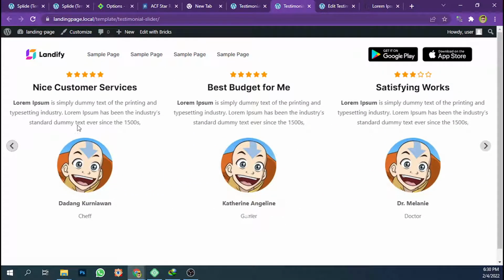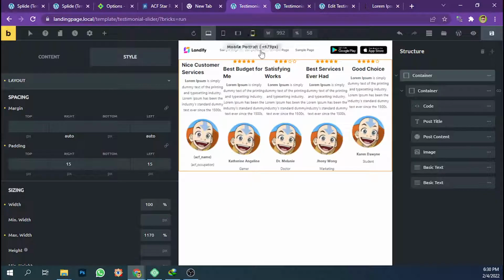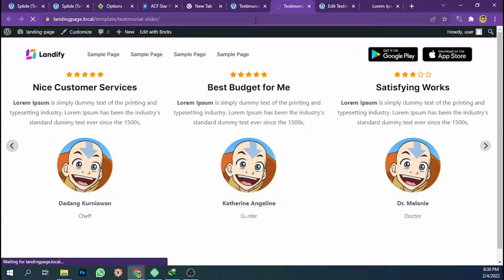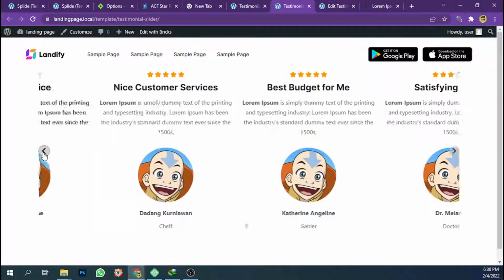Please make the carousel full size, because I'm setting it to percent, not to pixel. Here. Okay, this is good.